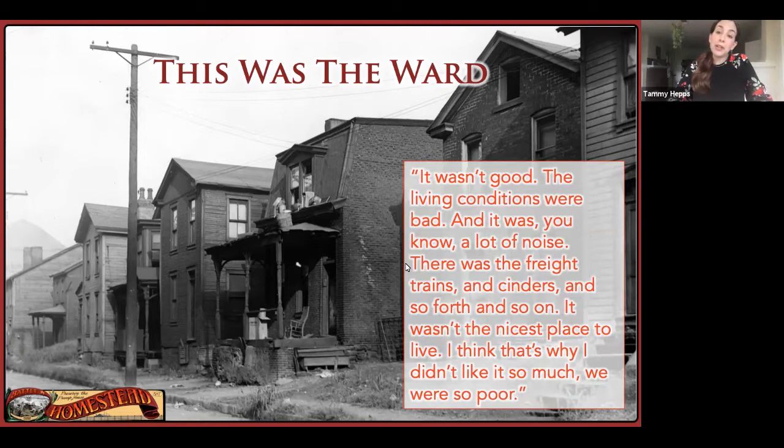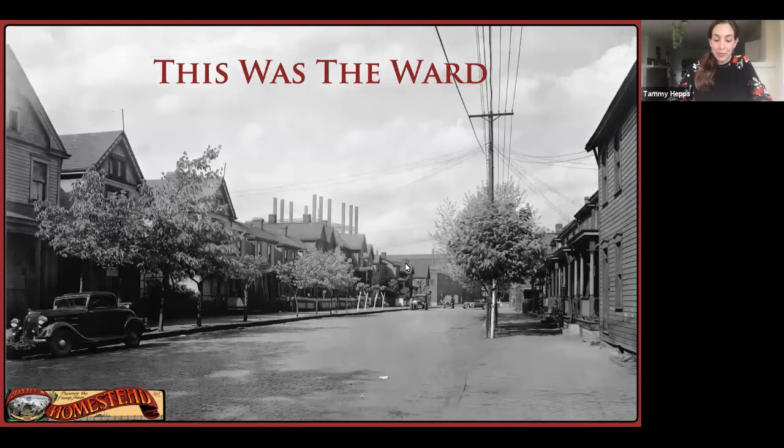That geography tracked the smoke and soot from the mills in the neighborhood. It was older, dirtier, noisier, and more congested. It had higher crime, it was poor and less educated, and as I discussed at the outset, it was more diverse. The Ward was also famous for its vice — gambling, prostitution, saloons. The vice was widespread, well-established, and mostly overlooked by the authorities who had been paid off to overlook it. All of this made the Ward culturally distinct from the rest of Homestead, its own little world.